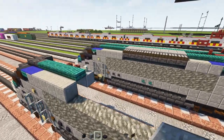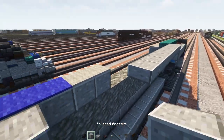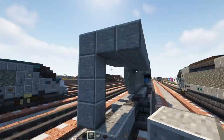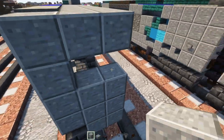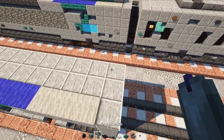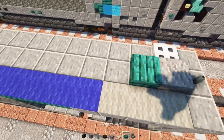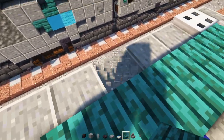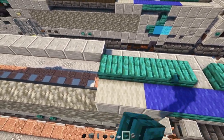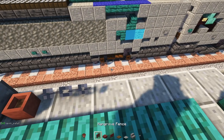Next add polished andesite slabs eight blocks long. Then go down below two blocks wide, polished andesite blocks all the way to the edge. The back part we're going to fill in three blocks wide all the way across that back face. Then on top add a gray candle at the very edge, an andesite slab, an iron trapdoor, and four warped slabs. Delete this block, add polished andesite stairs, then skip a block and add another four warped slabs. Then add a flower pot, a chain, and a mangrove fence.